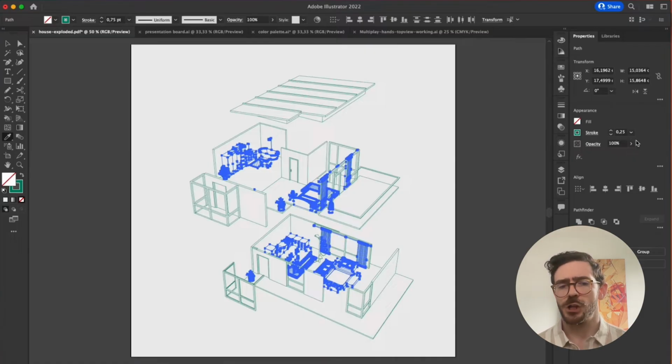Automation isn't always about changes to the design or the model. I know firsthand from my time working in firms that a huge amount of time and effort gets spent on deliverable production, making diagrams and presentation graphics for conversations with clients.